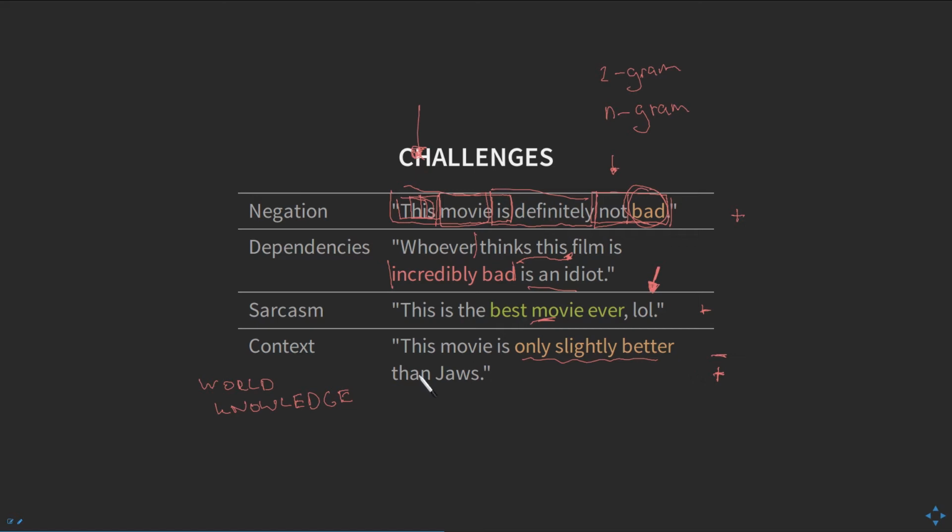So Jaws is widely regarded as a very good movie, and knowing that, saying that this movie is only slightly better than Jaws, it might be a funny way of phrasing it, but if we know that Jaws is actually a very good film, then we might say that this actually has very positive sentiment rather than this sort of slightly negative that we are assuming now. But for this, again, we need to know what the score of the film Jaws is to actually fix this. Also, we need to know what is actually in the sentence, right?